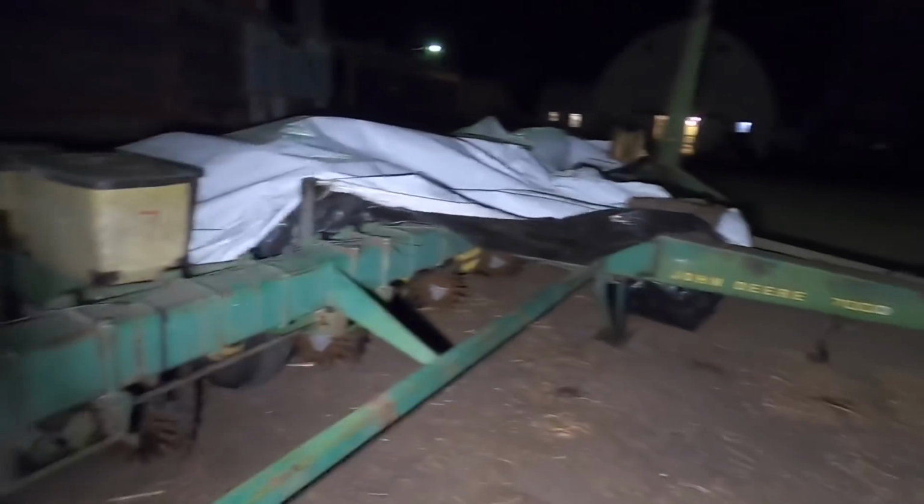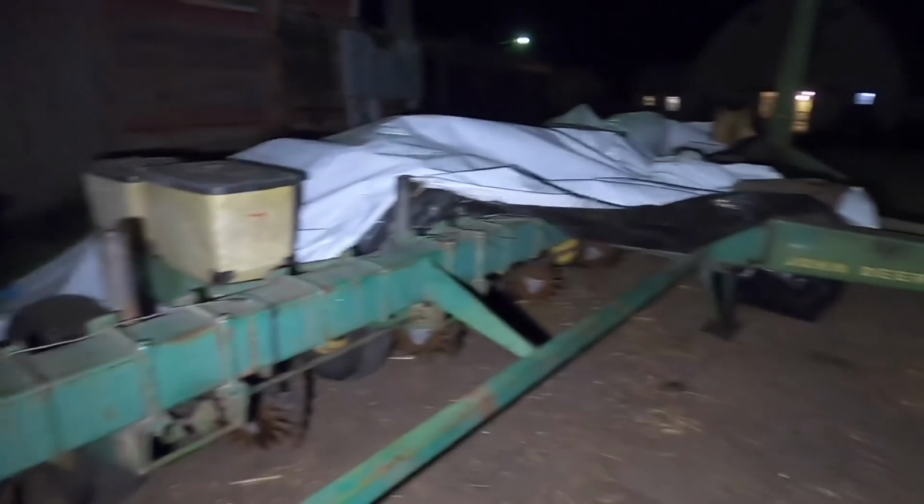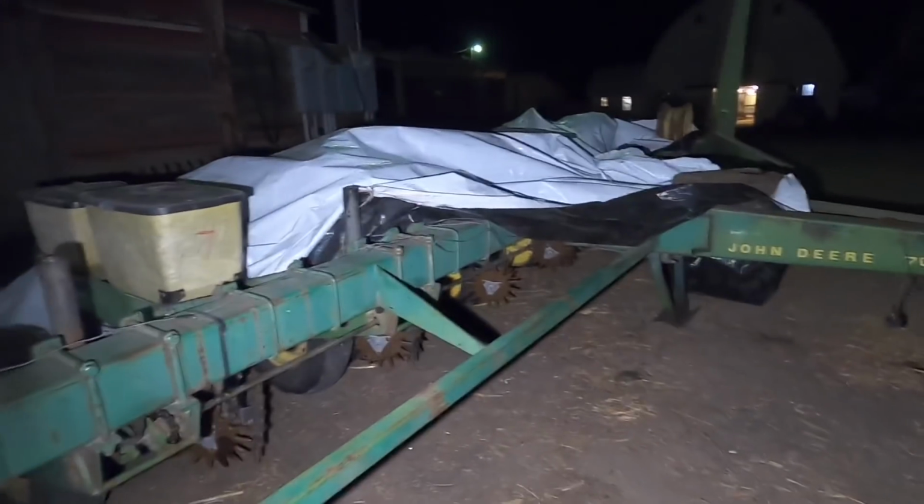But it shouldn't bother. I got those lockup things cut off now, so they won't ever hit those things again and shear off. So the only thing left to do is to solder that wire tomorrow and just take all the boxes off, make sure all the seed tubes are clean, and run a brush down there just to make sure the sensors, you know, check all the sensors, make sure they all work, get the monitor hooked up. Probably just take it out in the field, maybe just run it too and set it down, make sure everything's turning okay. But yeah, so we'll probably do that. I'll probably work on that tomorrow.